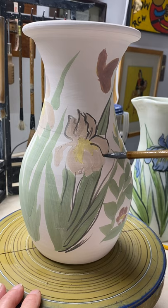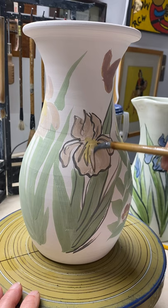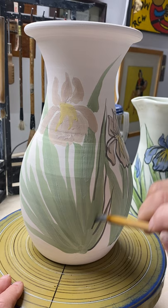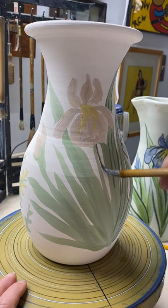I think you just have to get away from the idea of things being quite perfect. If you're working on paper you can make it perfect, but this is going to get glazed and then it's going to fire. Sometimes things don't always come out the way you think they will. So it's sometimes better not to invest a ton of emotion into what you're doing here. If you're doing any kind of production pottery — which of course this is — in the end it looks like an art pottery, but it's production. I do a lot of these, and this pattern I've done over and over again, the iris pattern.